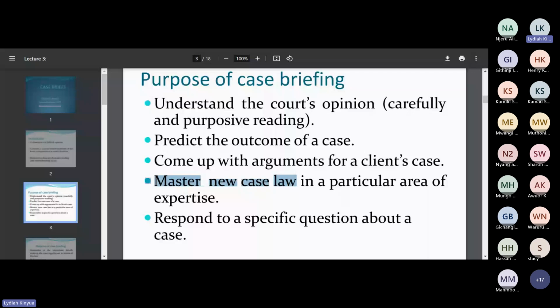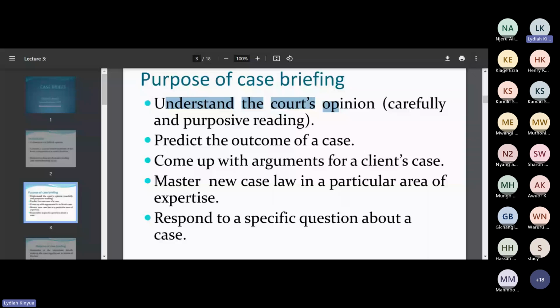So I was trying to explain the purpose of case briefing, why it's important. And I told you it's to understand the court's opinion. Because when you're reading a case, really you think beyond the case, because you critically analyze, you ask yourself the import of particular sentiments by the court.